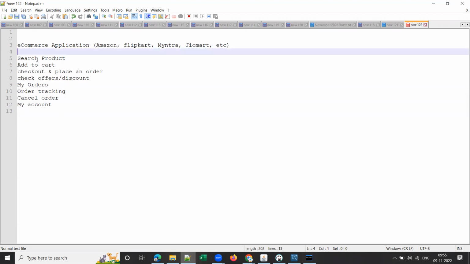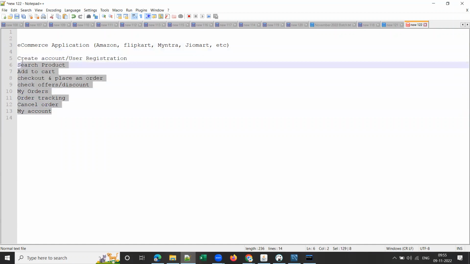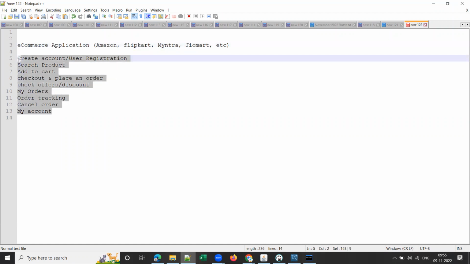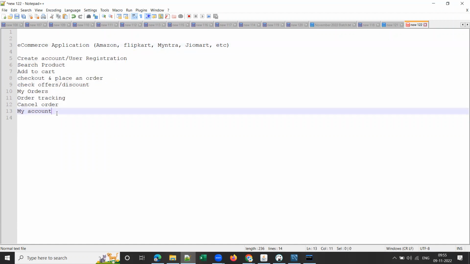If you want to place an order, we need to register ourselves. We will create an account first, isn't it? Create account, or can we call that user registration? These are the important business flows for an e-commerce application. So when you are doing performance testing, we will test only these.